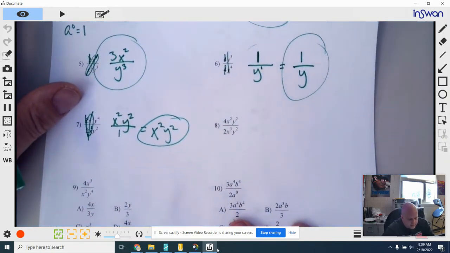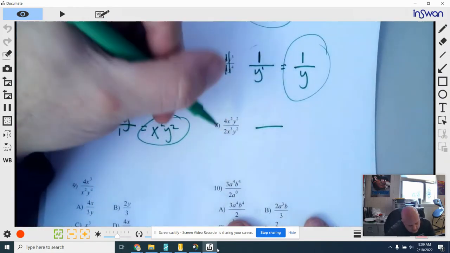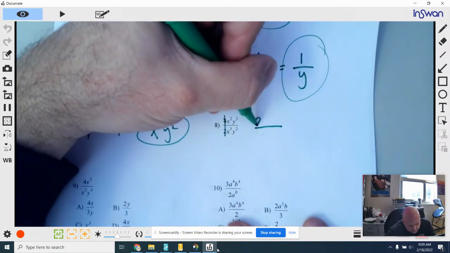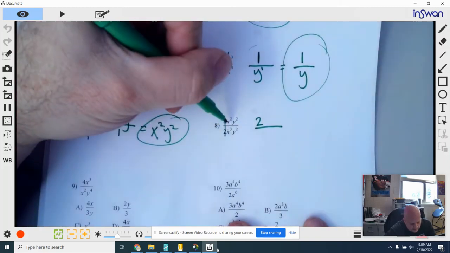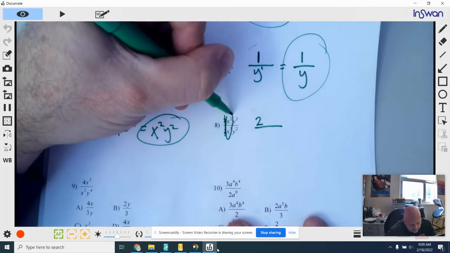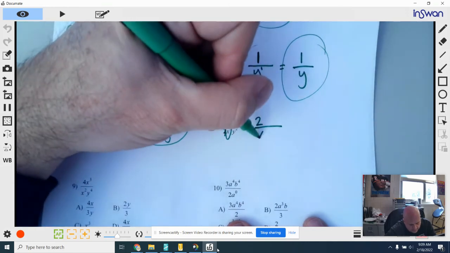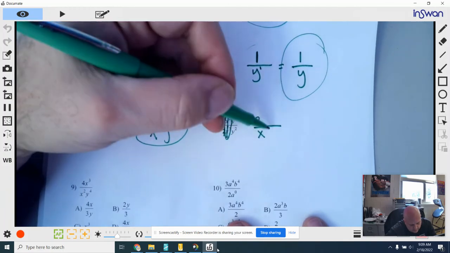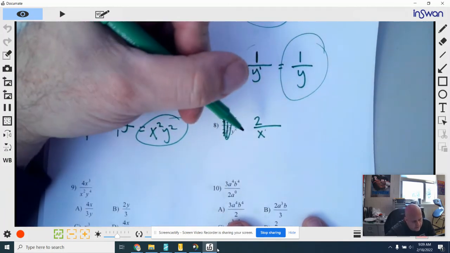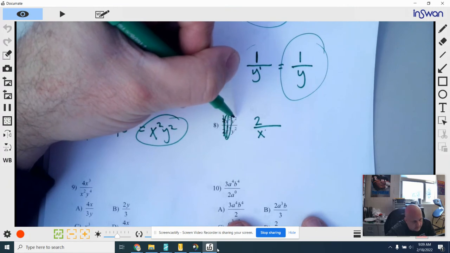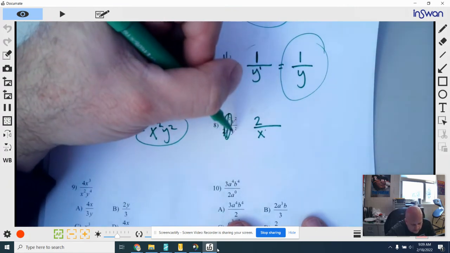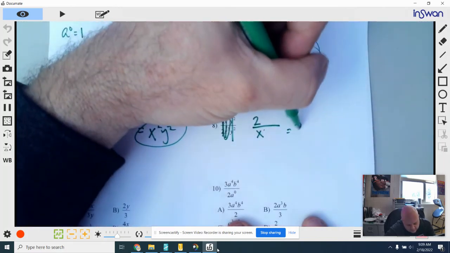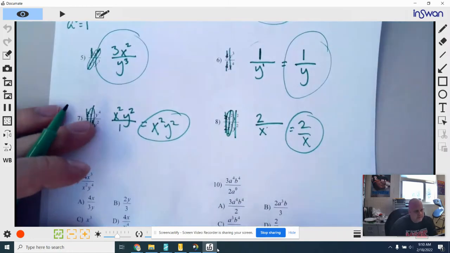Okay, last one together, number 8. Check out these whole numbers, 4 over 2. So 4 divided by 2, you're left with a 2 up top. Okay, and then my x's. You got 2 up top, 3 on the bottom, so there's more x's on the bottom. And there's 1 more. You can put the 1 there, or you don't have to. It's up to you. And then look at the y's. You got 2 up top, 2 on the bottom, exact same amount. So those are just going to cancel themselves out completely. So you're left with 2 over x as your final answer.